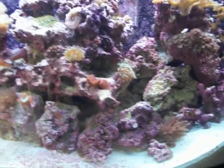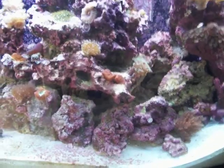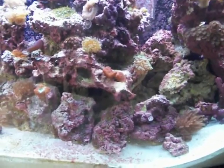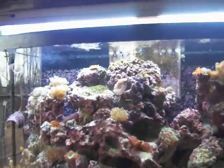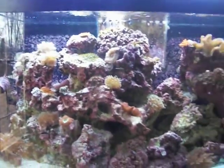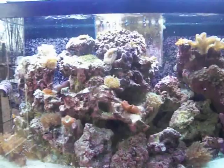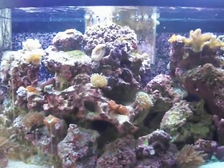Alright, let's go take a plunge in the tank and see how it looks inside the water. It's one of the great things about having a waterproof camera. So, I'll be back with you in a minute. Just get a couple good shots of some of the corals, and I appreciate it, guys.